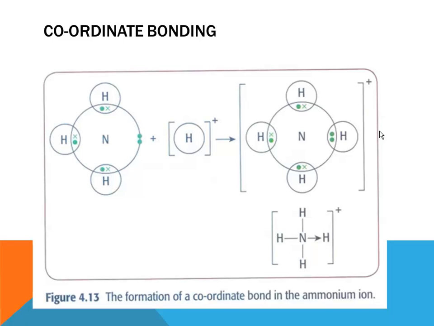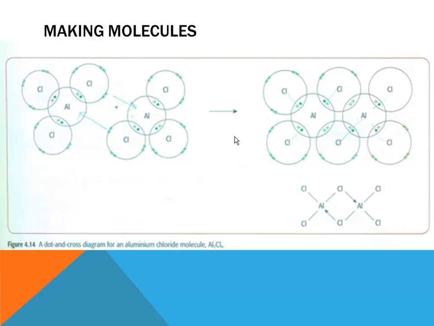Alright, coordinate bonding. That basically means you are sharing electrons from an atom with a lone pair to an empty one. So to make ammonia, nitrogen already has 8 electrons. It's fine. It's ammonia. To make ammonium chloride, hydrogen has no electrons, so it can jump in and share the 2 electrons of nitrogen to make ammonium, NH4+. It's plus because of the hydrogen missing that 1 electron.